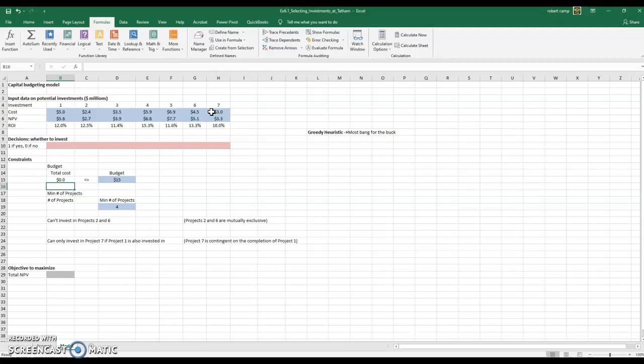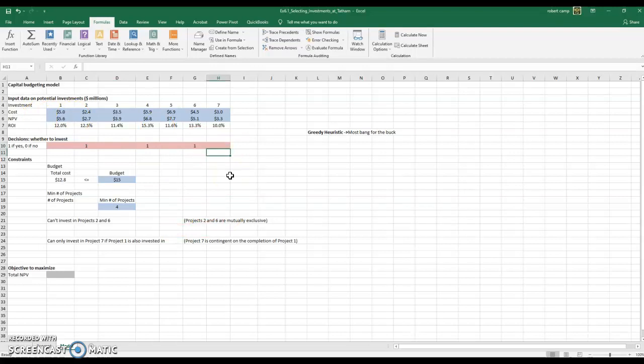Now let's figure out which projects we're going to invest in, and we're going to go for the biggest number first, which would be project 4. I'll put a 1 in there, and it's calculating for me. I'm not using Solver on this. I am only looking at my biggest percentage gainers. After number 4, number 6 would be next. Put it in there. It puts us up to 10 million, so we have some room left. The next one would be 2. We put that in. We're up to $12.8 million. Can we fit anything else in? If I go to 7 and fit that in, no, 7 was the cheapest one.